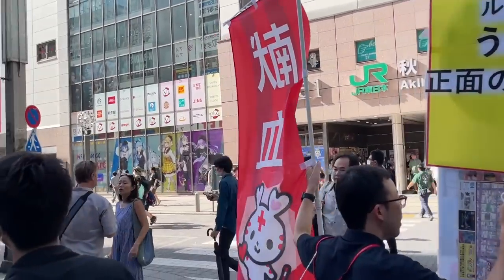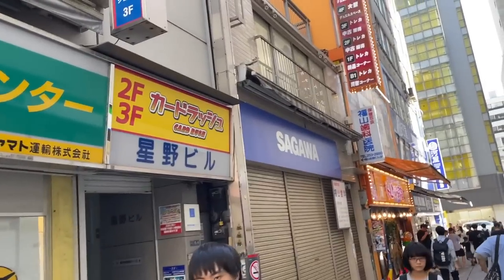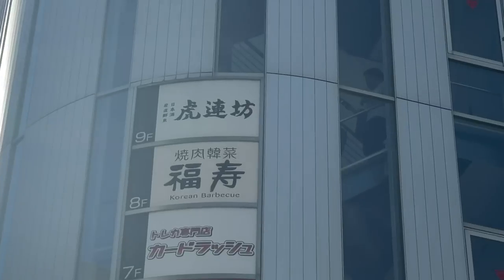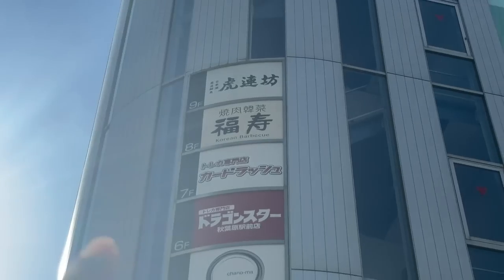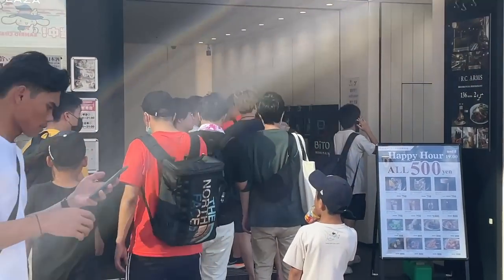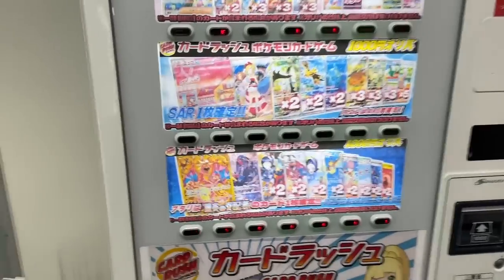Back at Akihabara trying to find more card shops. Just going around — I'm sweating but trying to pick up more stuff. Had some time to chill so now back to card shopping. Some of you guys may know Card Rush — they have a cool online store, a lot of people in the UK use them. It's gated so we have to go back. Found it on floor 7 — there's a queue for the elevator. Straight away at Card Rush with the Reaper section.